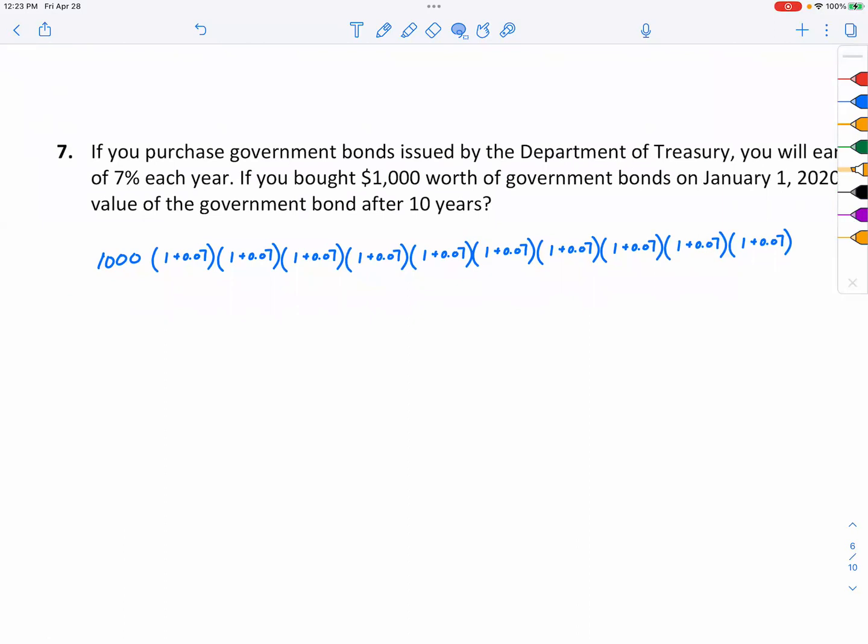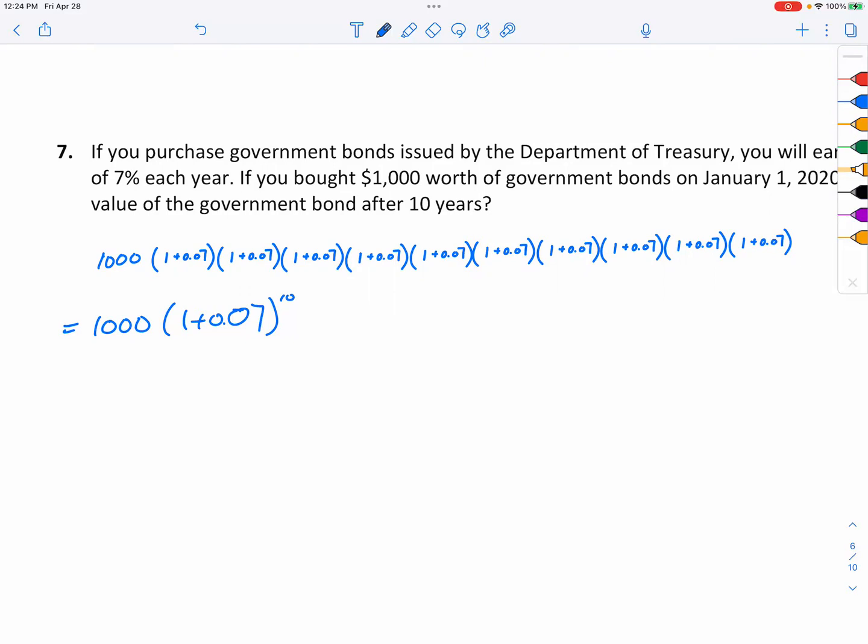Does that look stupid? It looks stupid, right? And we said, can we have a way to not write so many times the 1 plus 0.07? We said, sure, of course, we can reduce the amount of writing. And what can we do to reduce the amount of writing? That's when we say, let's go ahead and use an exponent. So that's why the exponent represents the number of years, because that's the number of times you are collecting interest. So I hope not only you use the equation, you know where the equation comes from. I think that's very important.